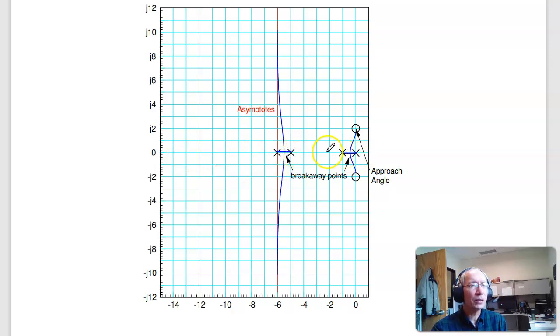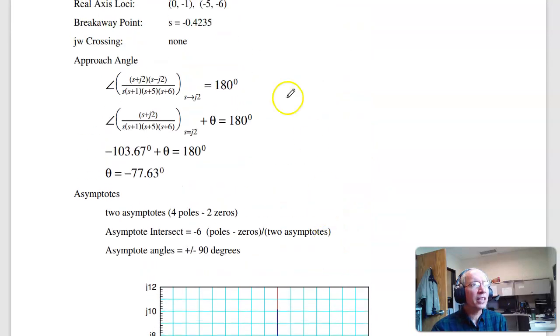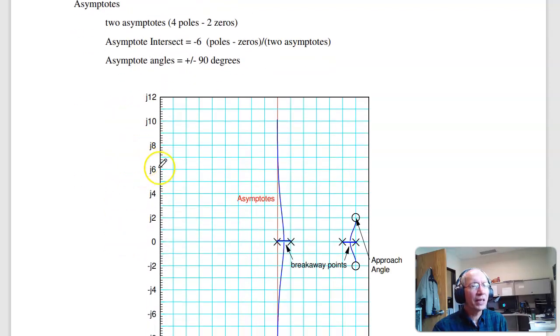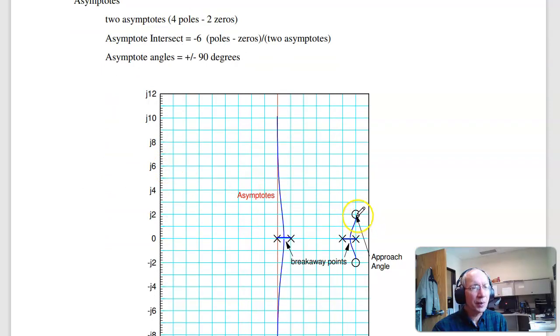Breakaway point about the midpoint-ish going up, midpoint-ish going up. The approach angle - to calculate that, angles have to add up to 180. So at j2, this has to be 180. Pull this term out because I don't know what that is. Call that theta. Analyze everything else plus the departure angle has to be 180. Departure angle must be minus 77 degrees. If you sketch it, that's what you're getting. I'm coming in at this angle, minus 77 degrees.